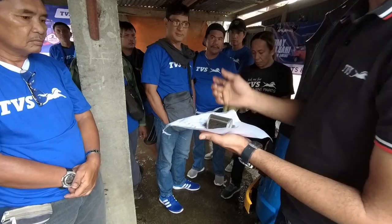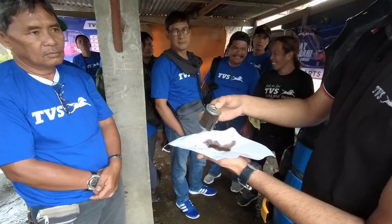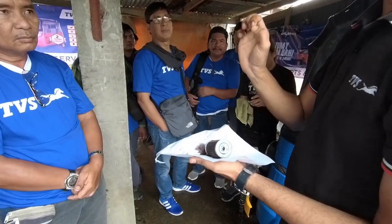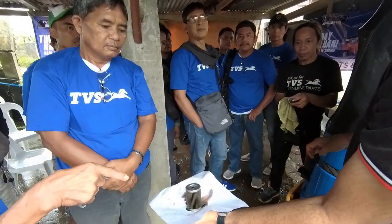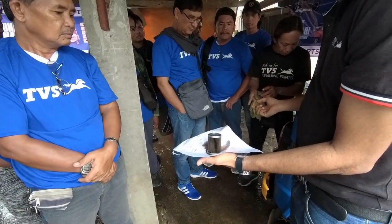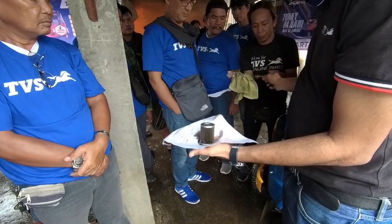This is the filter. So, why the filter? Because it filters the fine dust here. Do you know what this is at the top? The black color one is a pushing. Give me that spring. Clean it.